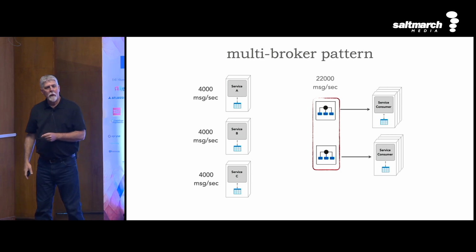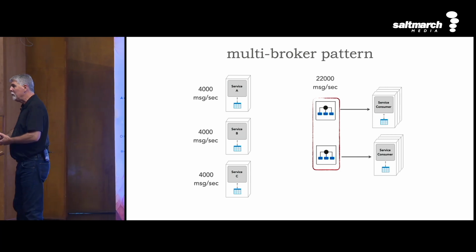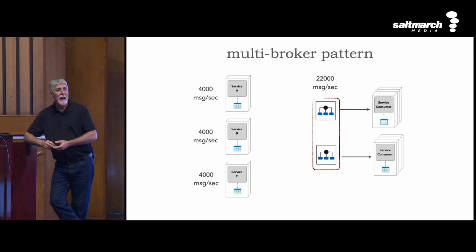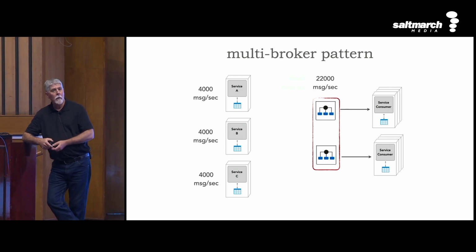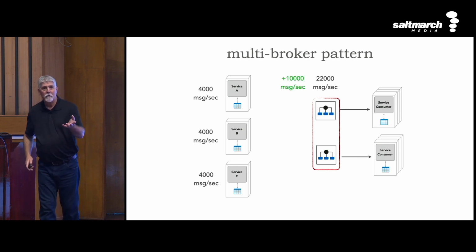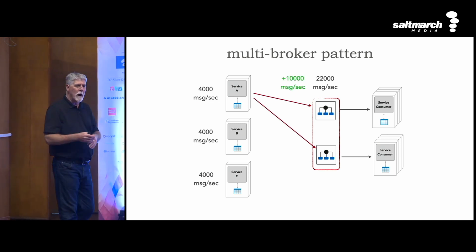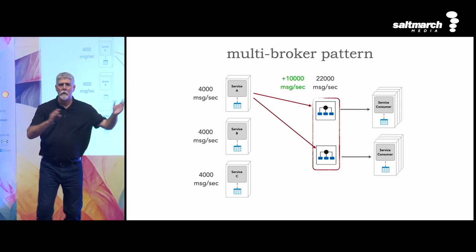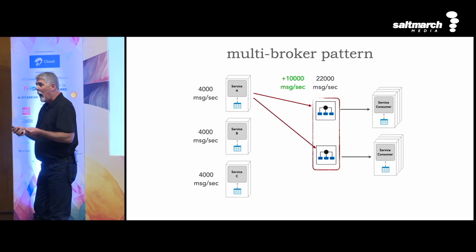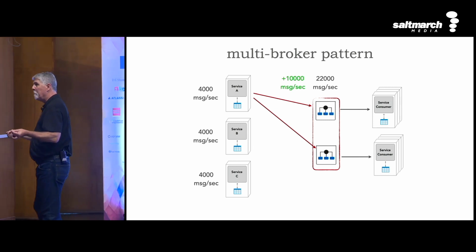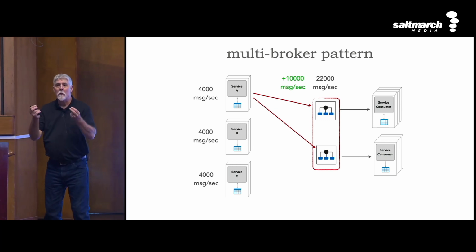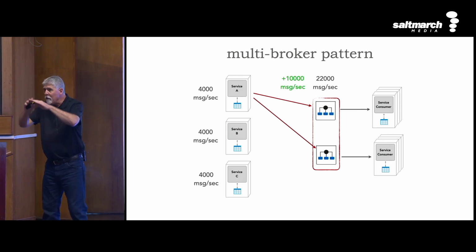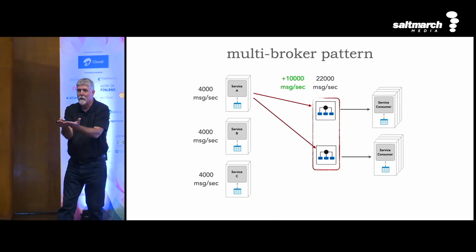Now, what's my capacity here? 22,000 messages a second. If I added a 3rd broker, I'd have 33,000 messages a second. And what do I do? Every service does a simple round robin. I'm going to send to you, I'm going to send to you, I'm going to send to you. The other service, I'm going to send to you and you and you. I keep doing this. I've just increased the capacity of my system to 33,000 messages a second if all of you were separate brokers. This is all within that same domain.